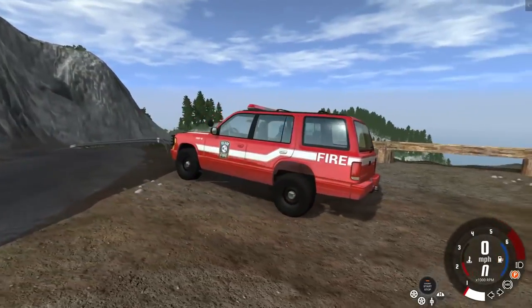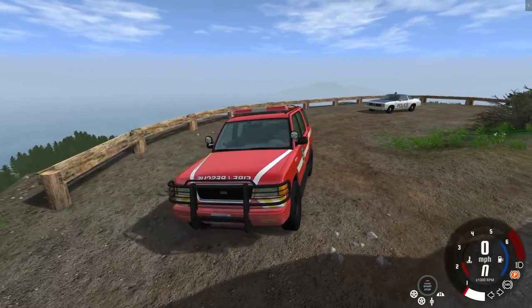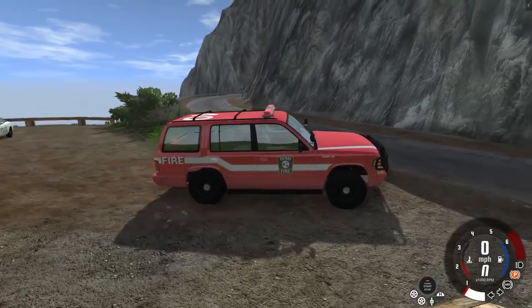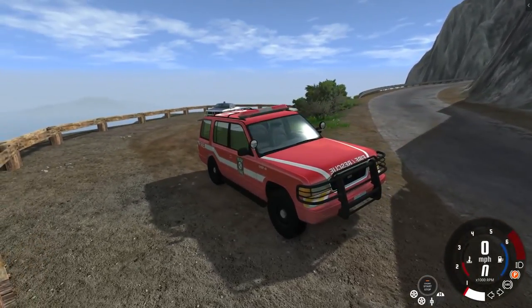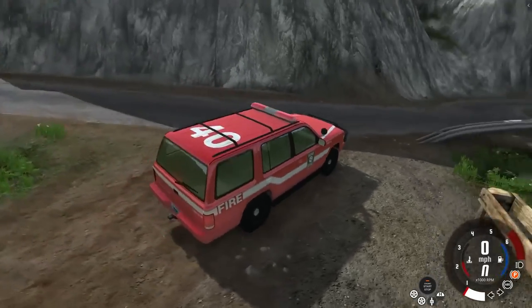All right, folks, one more chase here. So I found another fire vehicle. Of course, it's not a fire truck, but maybe something that the fire marshal or somebody's driving. So we've got this, and I've added 6 more units down towards the bottom of this mountain. So I'm thinking that's finally going to make this thing a little bit harder on us.